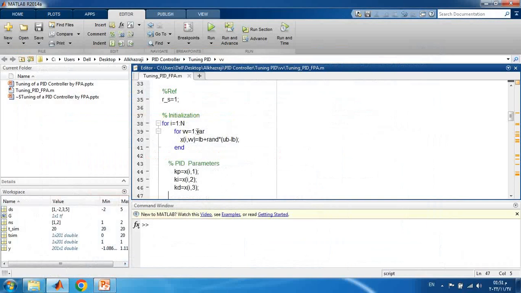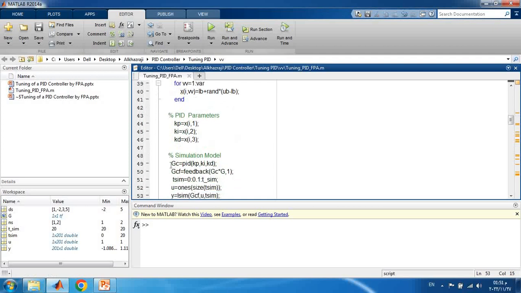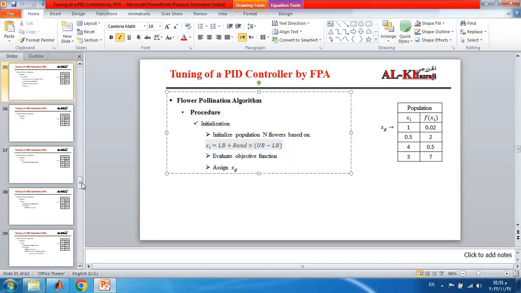This is the number of variables you have, and this is your position, randomly set for the whole population. Because we have 3 variables, Kp, Ki, Kd, this is i, which is the population, and this is 1 for the first variable, the second variable, the third variable. Now we use the command pid in order to set up the transfer function of the PID, and then we use the command feedback and multiply. So we are just doing this now.